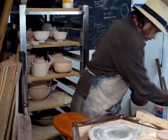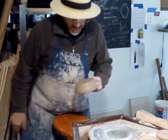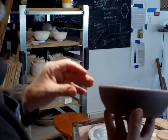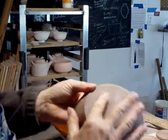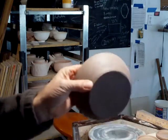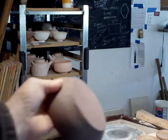So, you know, it just feels a little bit chunky through here. So I'm just going to nip that corner off there with my trim tool.